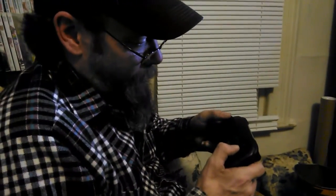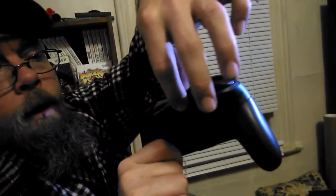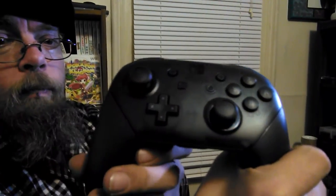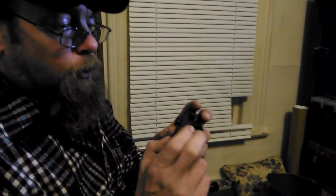Here is the controller. Oh wow, it's like see-through-ish. Oh, that is so comfortable. I got a feeling this is where I'm going to be spending most of my time, playing on this controller. There's the top of it — it's all shiny. It's like see-through on there. The grips feel really nice, got a little bit of texture to it. Pretty awesome — this feels really good. I'm happy with this.